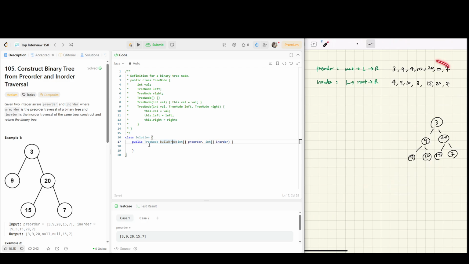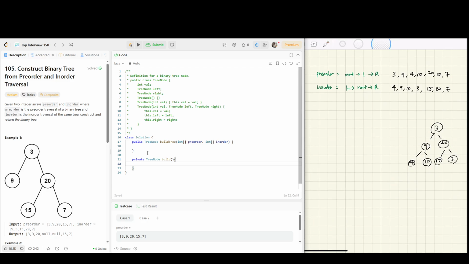So now that we got this preorder inorder representation, we have to use them to create a tree. So because it's a recursive function, we need to create another method, say private tree node build, and then we have to call this recursively.